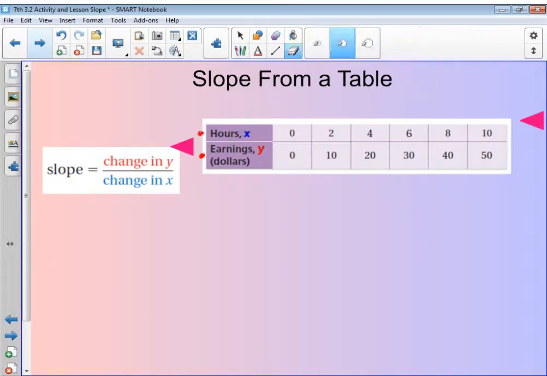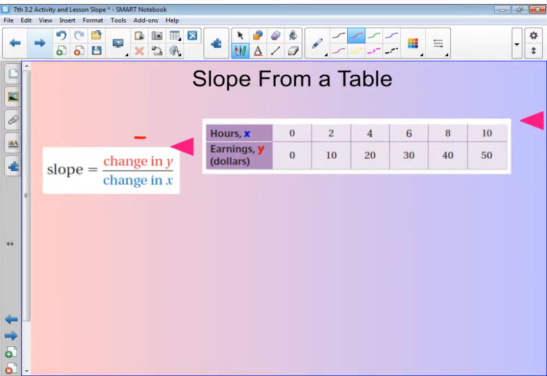And when we worked with rate in section 1, we would do that bottom number divided by the top number. So we were practicing already setting it up that way. So when I go through to do this, we're going to find our rate by doing our change in y. Change means subtraction, over our change in x.